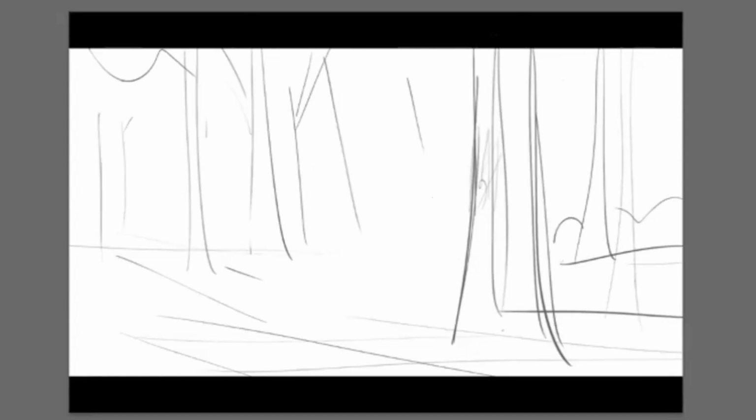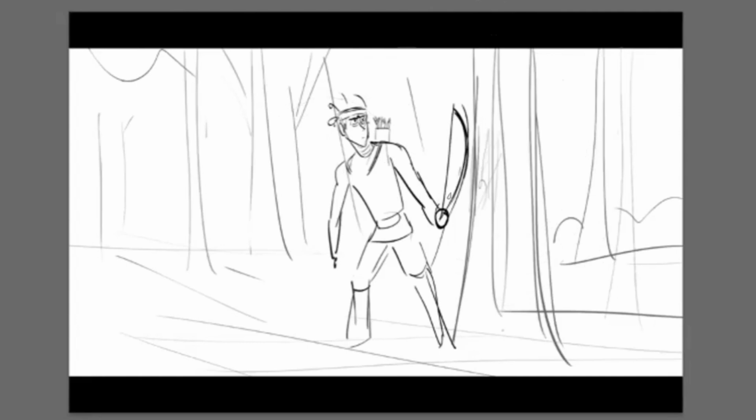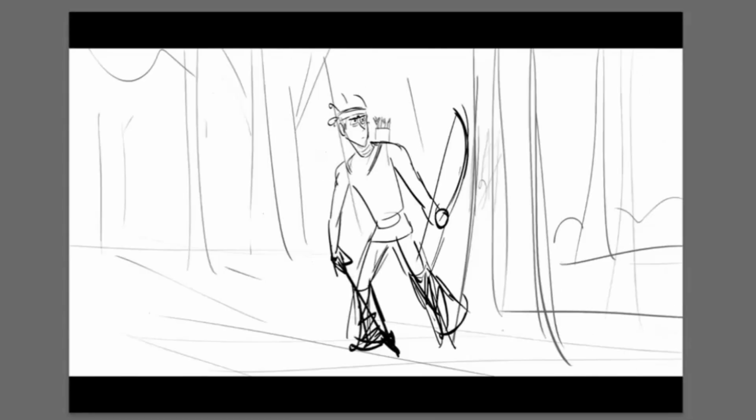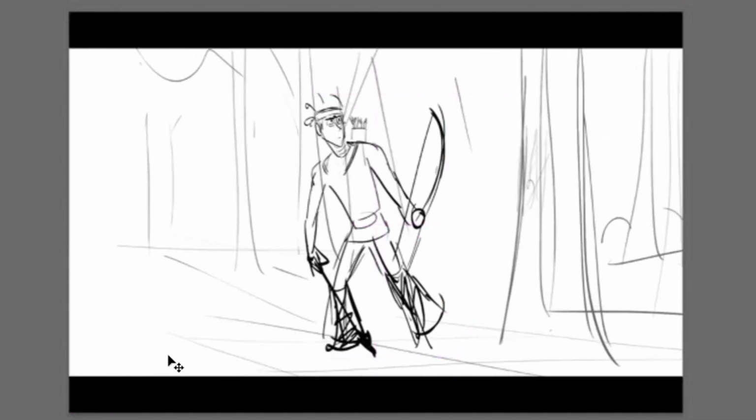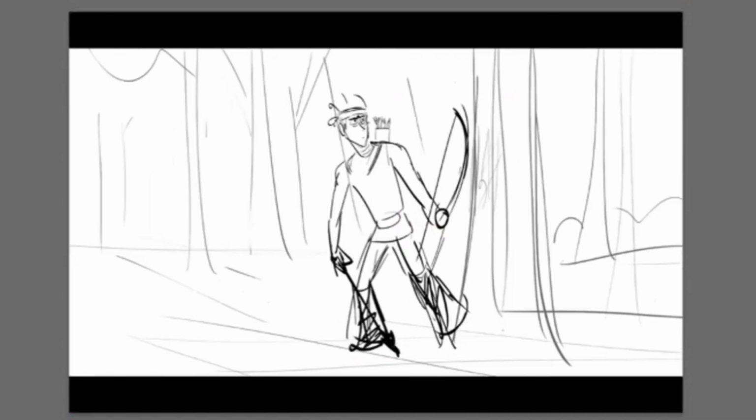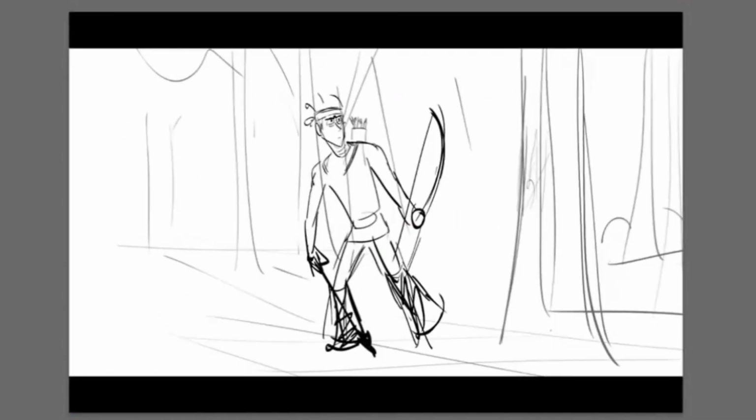And then my guy, now we'll see, by him stepping out behind the tree, we're starting to see the bow and arrow for the first time. And put a little more body weight on this leg as he walks out. Now we've got the bow and arrow, the arrow in this hand right here as he's holding it. He lowers it here, and I'll walk him out a little bit more from the tree. So I'll pan the background towards screen right and pull my guy towards screen left. So I'm separating him from the tree. And I'm not even worrying about the footsteps. I'm not going to get in those weeds right now.